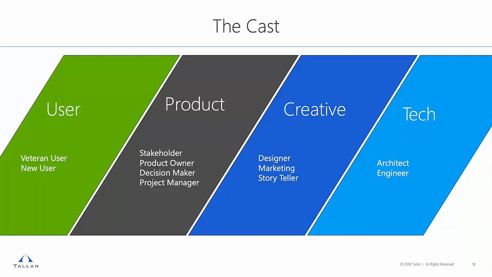The user, again, that's who we're building the software for, building the experience for. We combine that with the product, that's where the vision comes from, right? So the vision for that user, we combine that with our creative team and any kind of creative people within your organization. And ultimately, come up with ideas that are influenced by tech. So we have to have the technical feasibility and also the technical foresight to think of what might be possible. So all 4 of these components help shape the story as we go along.